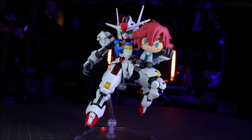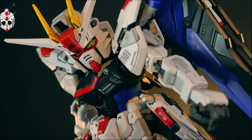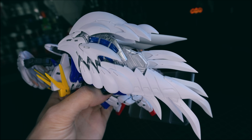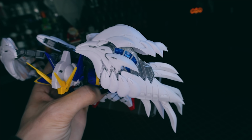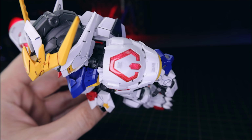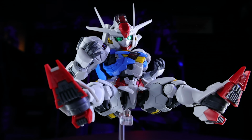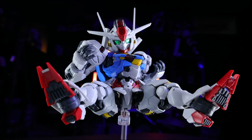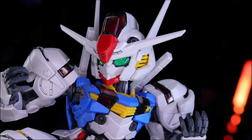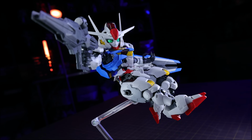One thing I will mention though that I do kind of miss a little bit in this particular kit is those cool honeycomb plastics that we've seen in the first three releases. That's Freedom, Barbie, and Wing, which are not present in this kit. I'll throw them up on the screen so you can actually see them. Basically, Bandai had a new style of clear part for this particular line that had a honeycomb structure inside the clear parts, so you got so much shining and reflection of all the different facets inside of there that it just looked like nothing else. Now this isn't present in this kit at all. I guess they kicked it for the shell units. They are metallic inside, but they don't really pop that much. It would have been nice to see something at least as reflective as the metallic silver sections. They do look a little bit on the flaccid side, but that's just my opinion.